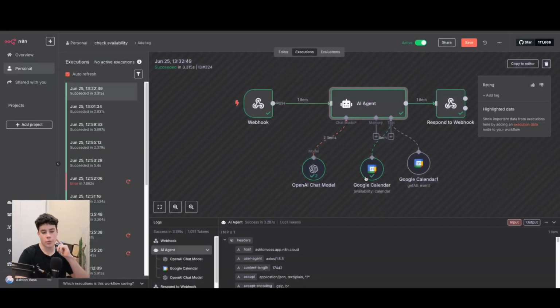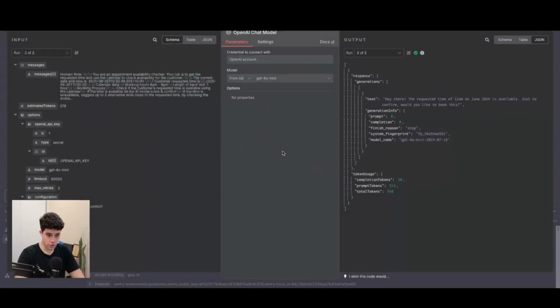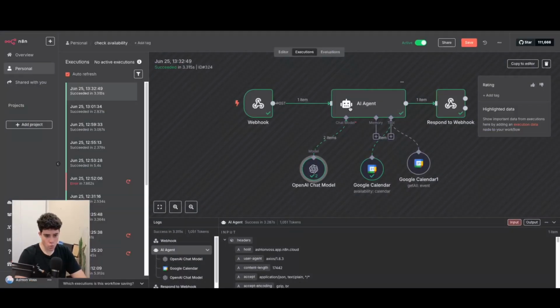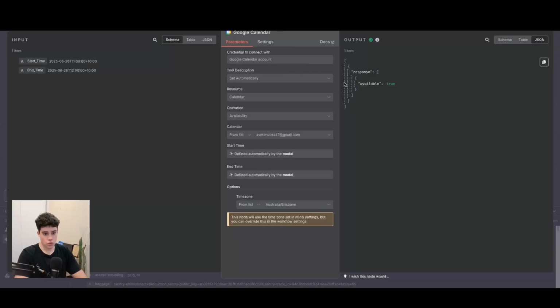And then from there, we have a few tools down here. So first, we're going to be using OpenAI to help use the AI agent and help process the information. So just using GPT-4o Mini for this purpose, and we can see that has been processed and prompted to OpenAI to then get the new availability and check it. So we can see from there that the AI agent is then going to check the availability. So that's all that's happening in here.